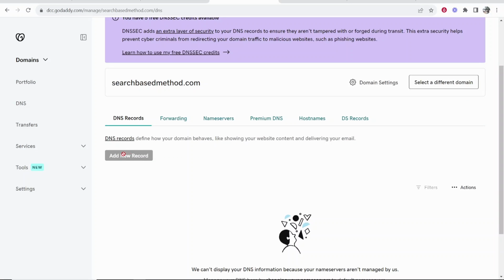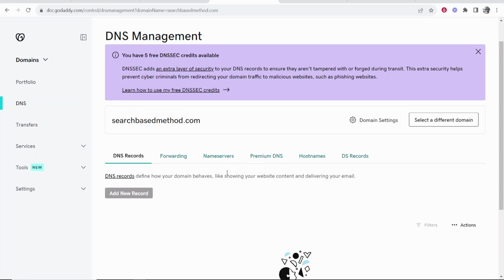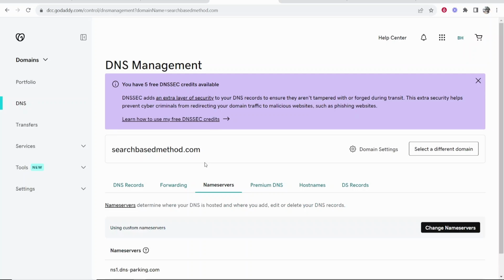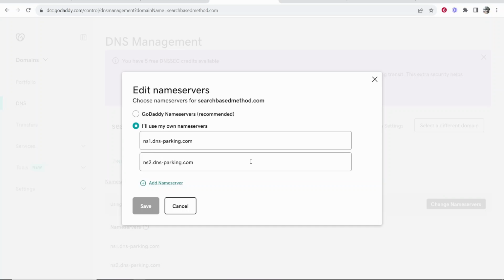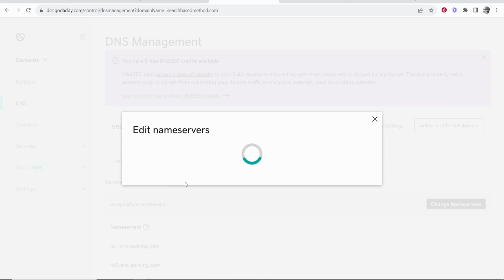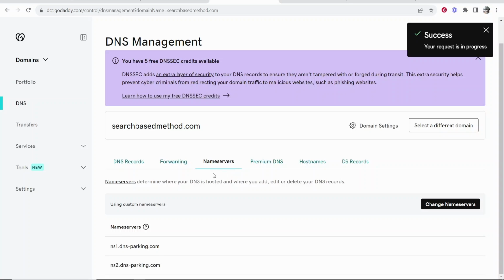Now, if you're on DNS records and it's grayed out, the chances are that's because the name servers aren't the default GoDaddy name servers. You've changed them to something else. You can see I've changed mine here. So I'm going to change these name servers to the GoDaddy name servers first. If it's grayed out, that is how you fix it, right? So confirm and verify this. The chances are yours won't be grayed out and you'll just be using the default name servers anyway.